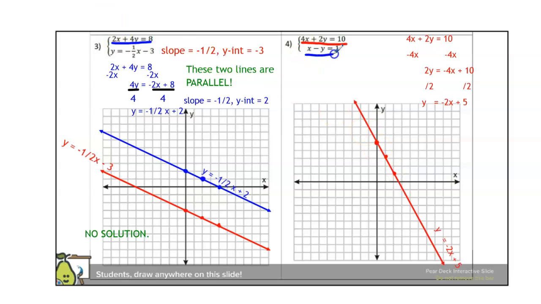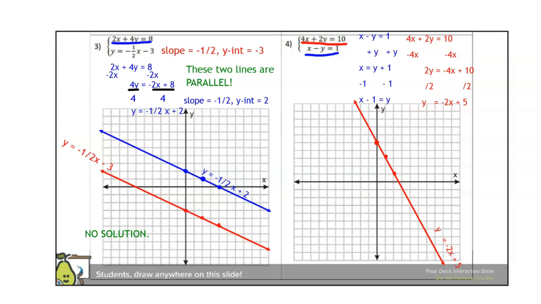And now we have to solve this equation for y. An easy way to do this, I see, is to take this negative y and flip it to the other side, make it a positive y, and then kick the 1 to the other side. So that's what I'm going to do. And even though it's a little backwards of what we are used to seeing, it still says y equals mx plus b. My slope here is 1, and my y-intercept is 1, or sorry, negative 1.